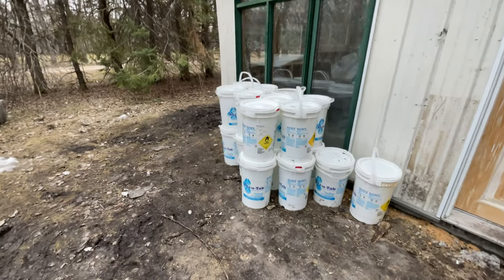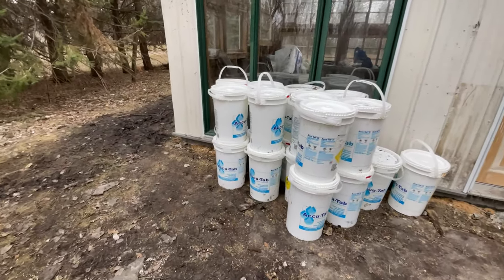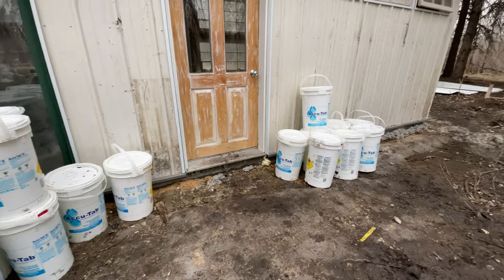This is all sap, waiting to be cooked. And this is all sap waiting to be cooked. We have a lot of sap waiting for our attention. And yeah, it's a cooler day today.